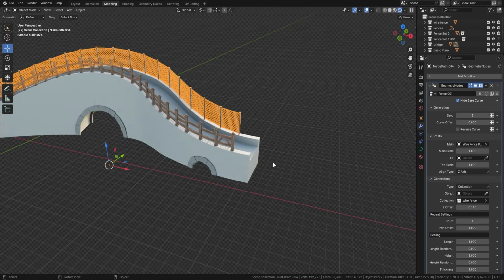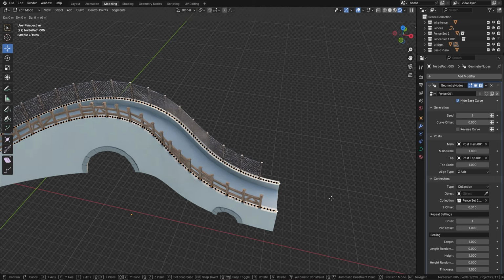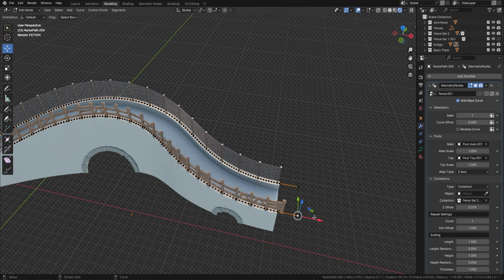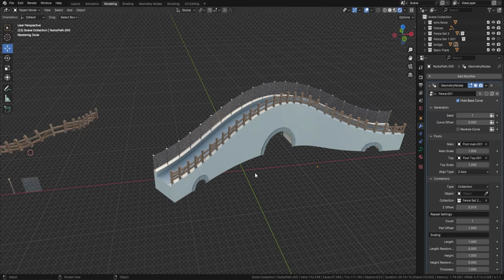Now, what about the ends? Well, let's come to both of these ends. So let's grab them both. Let's press Tab. And all I'm going to do is just grab each one of these and press E, and we're going along the X axis. So let's pull them out into place right to the end of there. You can see this one is a little bit shorter. So let's grab it and pull it back into place. And there we go. Double tap the A. And it's as easy as that now to make a fence however you like.